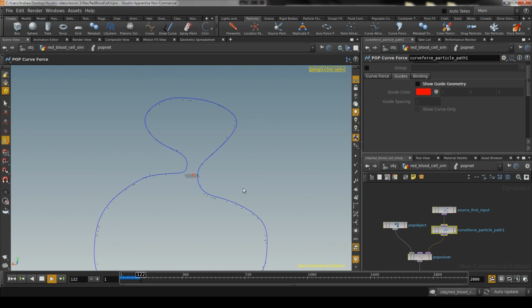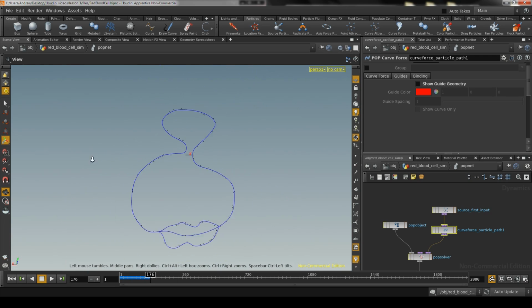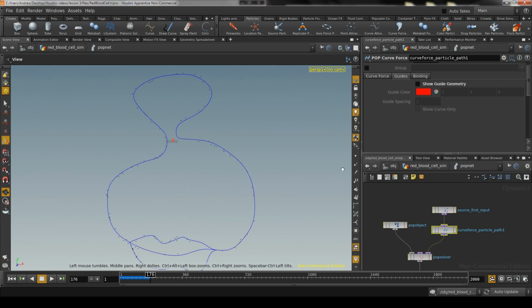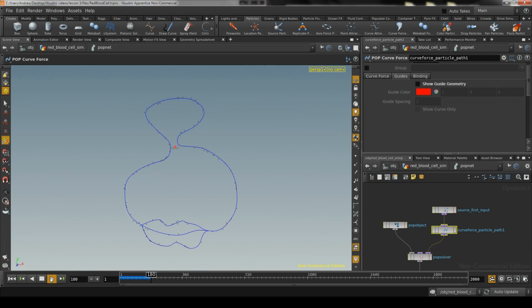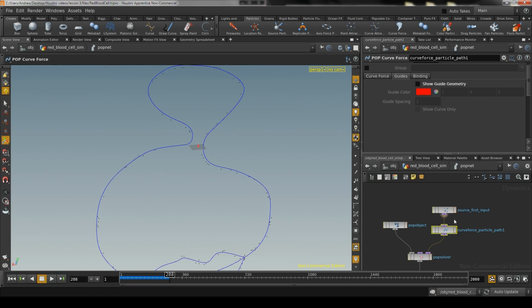Okay, so the next thing we need to address is that the particles are going in the wrong direction. They're going to go from this, where the heart is in the middle, through the capillaries back up to the lungs. I suppose if we were doing it like this, everything would be fine, but it's not set up that way, and our red blood cells are moving in the opposite direction.